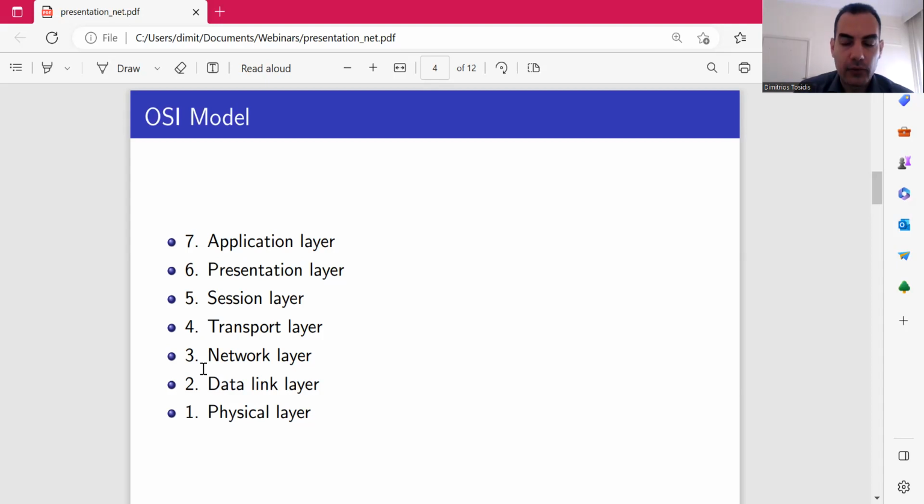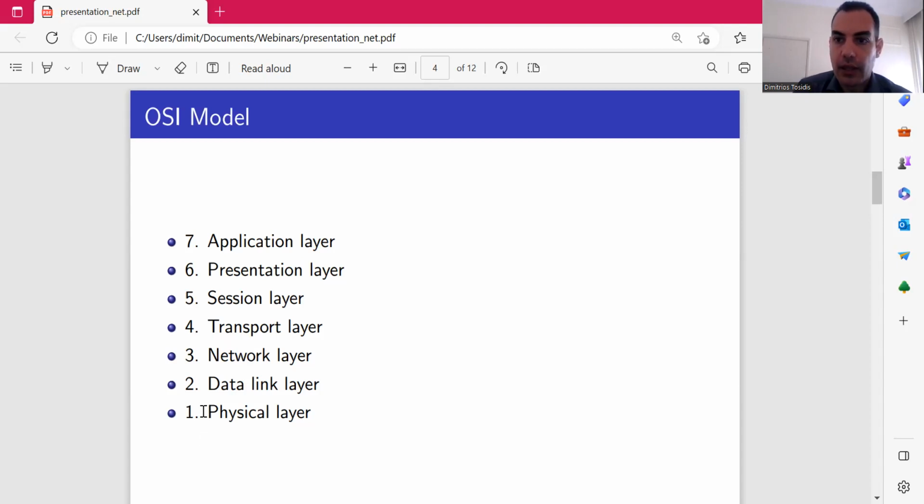And the third layer is the network layer. This is about the IP addresses, the IP protocol. So in this layer, every device has an IP, and the information is going from IP to IP. The second layer is the data link layer, in which we are seeing not IPs anymore, but MAC addresses. So here the communication is between switches. So the switch is seeing the MAC address and it's directing the packet to the right device.